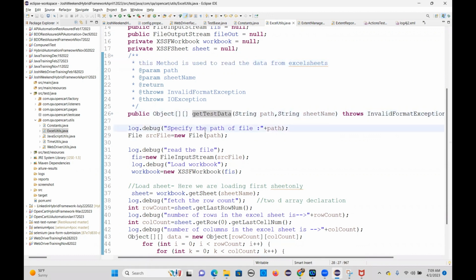But first know what methods are there. If you don't know whether a method to read the data from Excel is there or not, how can you call it in your test cases? First you have to understand what is there and what is not there in each class. Whatever classes we have under the utils package, those are reusable methods, already created by the framework people. You need to go and see what reusable methods are there.